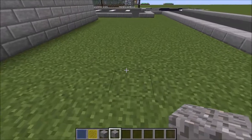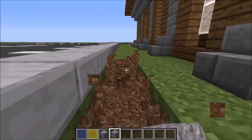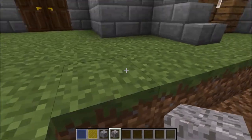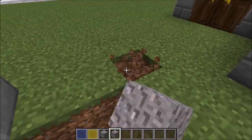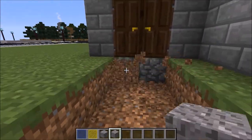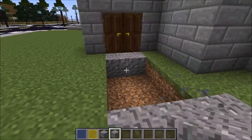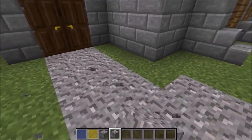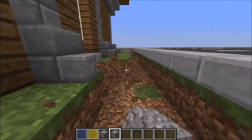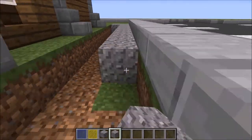The path's going to be too wide. I'm only going to do one side. And basically, you just want to carry it all the way down to here. I'm going to cut in here. Like that. So I'll finish this path.